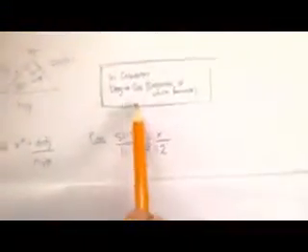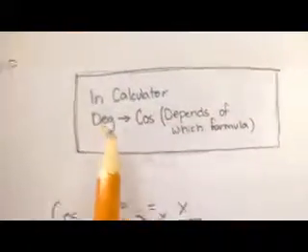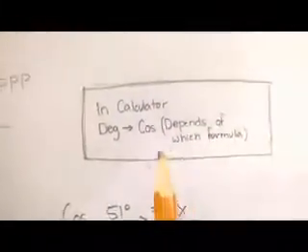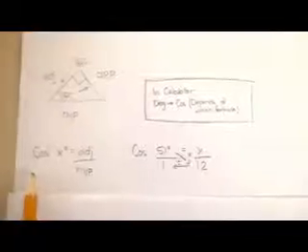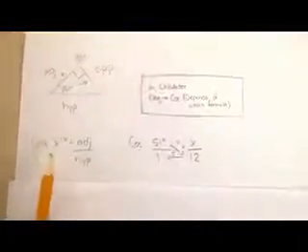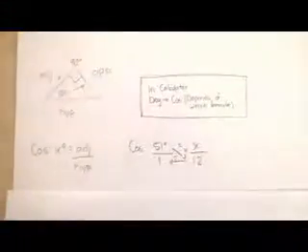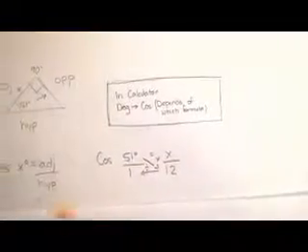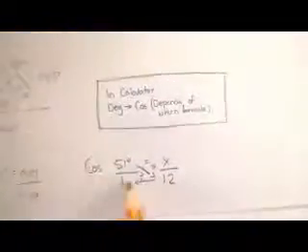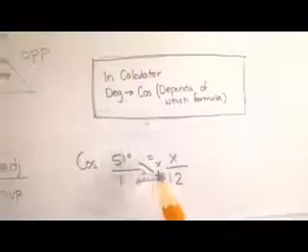Okay, so now since the x is here, we know we have to find the adjacent. Now always remember to keep your calculator in degrees and use cosine or tan, whichever one the example is for. So for here, we're going to use cos. So cos is, so we wrote it down here, cos of x degrees equals adjacent over hypotenuse. We just plugged it in because we know the x degrees is 51 degrees and we just don't know the adjacent. So cosine of 51 degrees equals x over 12.